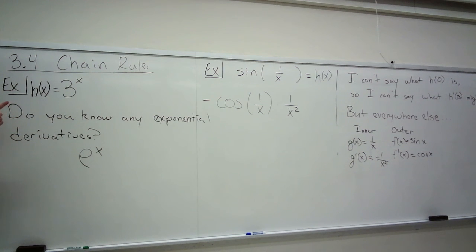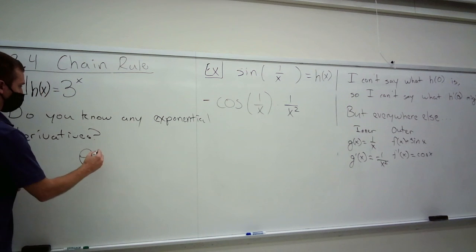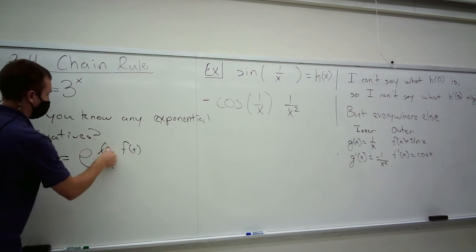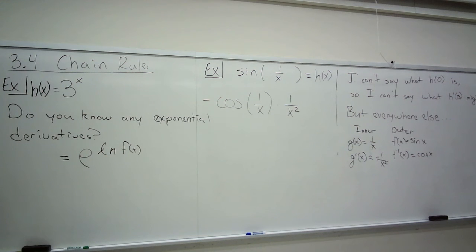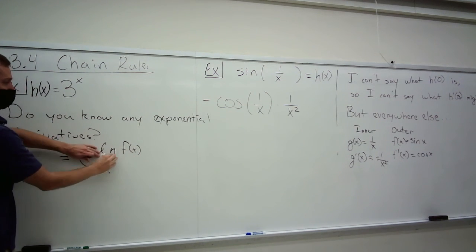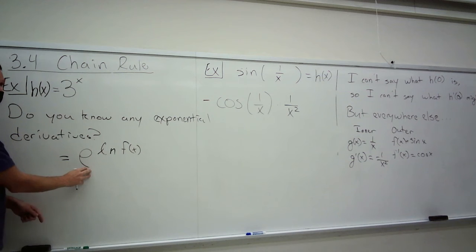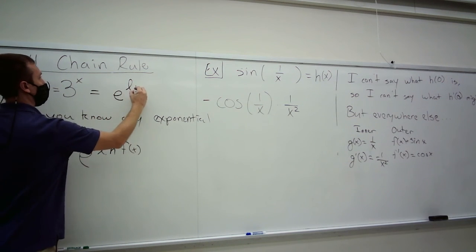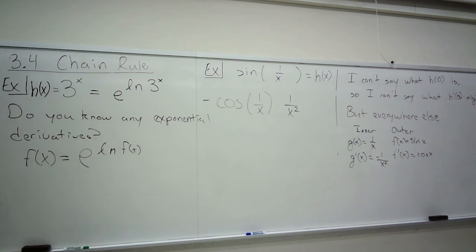But in order to do this, we need to remember something about inverses. If I take e to the natural log of some function, what is that? That's an n, not an x. What does that give me? The function. E raised to the natural log. These are inverses of each other. They completely undo. Plug in a function, the natural log does something. Plug that into the natural exponential, and it completely undoes what the natural log did, so the function pops back out. This is the key.